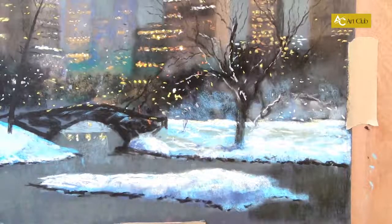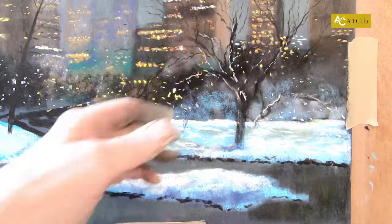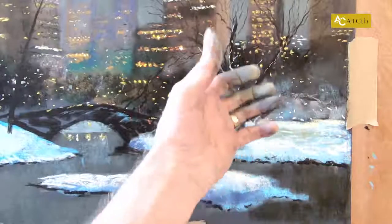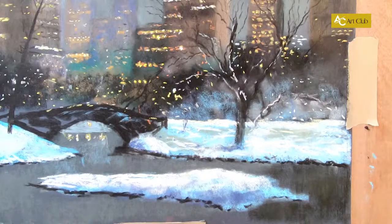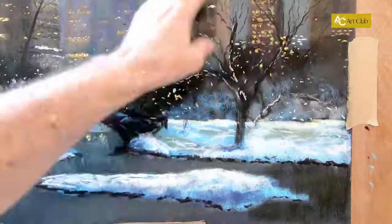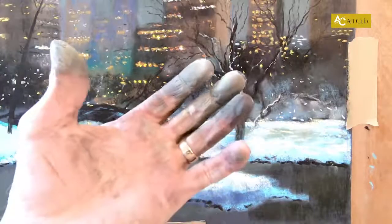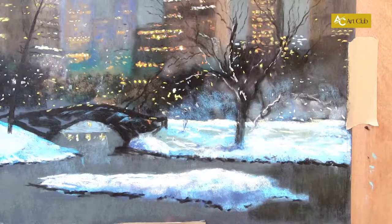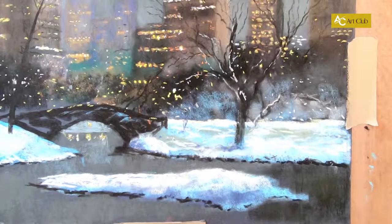Right, I'm going to leave it at that because I want to get this tree more defined, and obviously the bridge and the water and the reeds, etc. And once we've got the tree defined, then we'll put some more window frames in. And like that's my hand. Right, I'm going to show it back so that you can see it clearly.